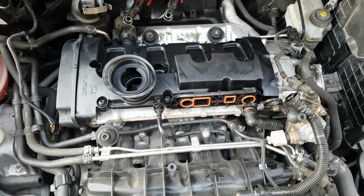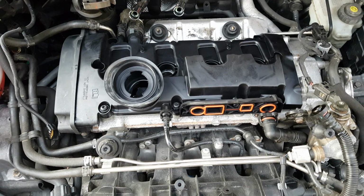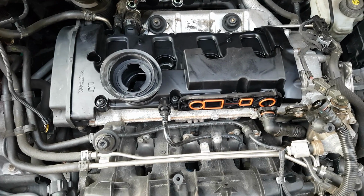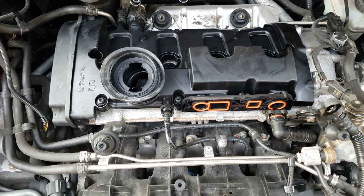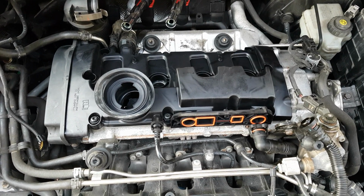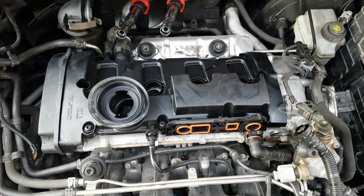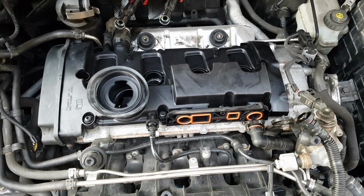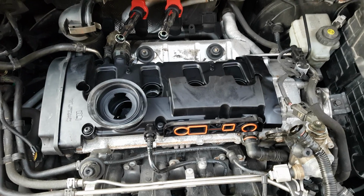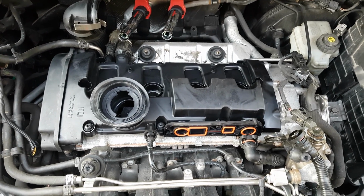You don't want to risk anything coming loose, and you also don't want to risk over tightening and cracking your new valve cover. So be very, very careful. There is a specific torque value. I believe it's about 7 foot-pounds of torque. If you have a torque wrench, I don't have one on me right now, but if you have a torque wrench, go ahead and do that.